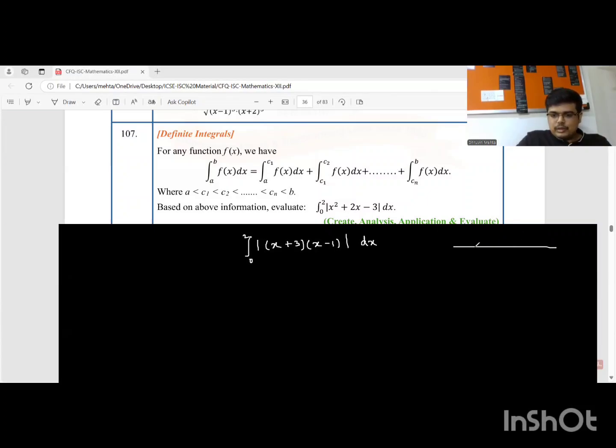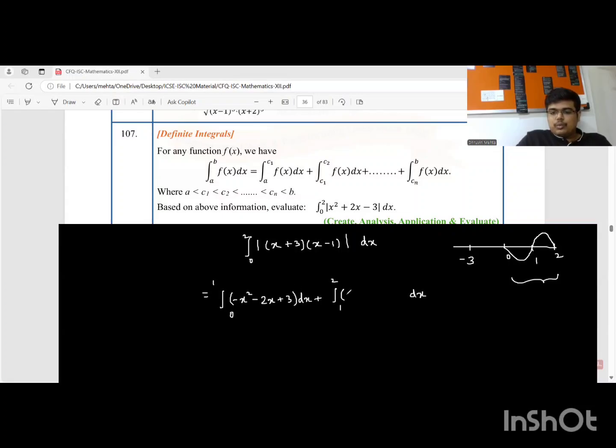So now, students, if you look at these two brackets, when you equate them with 0, the numbers into consideration are minus 3 and 1. The numbers in the question are 0 and 2. Our focus should be only from 0 to 2. Minus 3 to 0, this interval will not be checked because 0 to 2 is the interval given in the question. So now, students, from 0 to 1, you take any value. I'll take 0.5. When you substitute 0.5 over here, students, it's negative. If it is negative, I'll make it like this, and this will be the nature of the wavy curve. So, students, we split this into two parts. One is 0 to 1, other is 1 to 2. Now, in 0 to 1, students, because it's negative, when you remove modulus, it is going to be minus x square minus 2x plus 3.